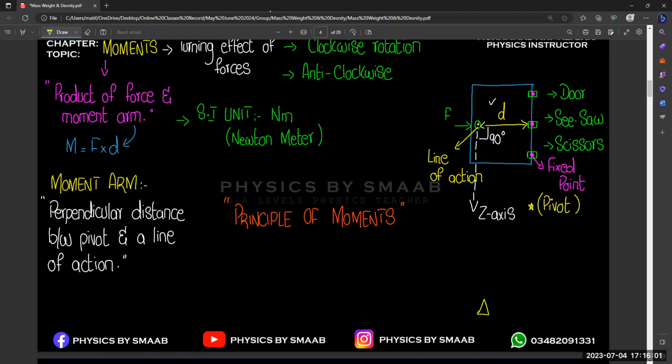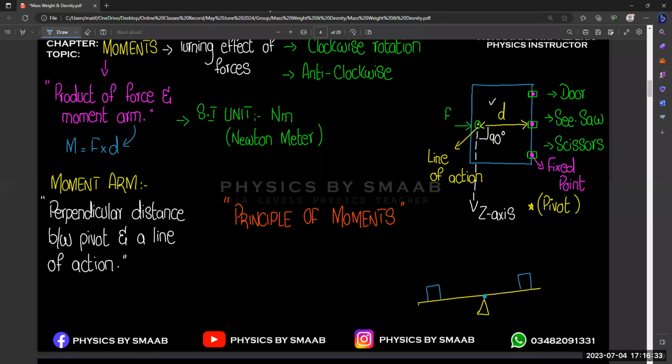We have a seesaw, and let's suppose there are two objects placed on it about the pivot point. One object is placed over here and the other object over here. When we are writing about the turning effect of forces, it means there are forces involved in this diagram. So how are forces going to be involved?